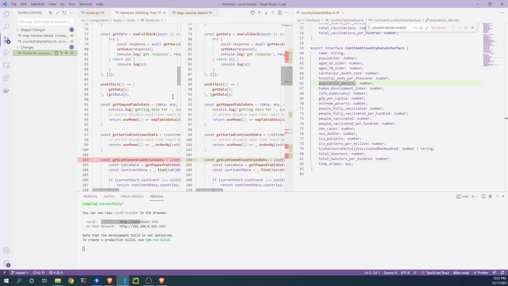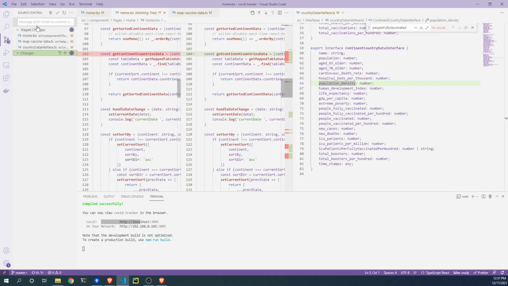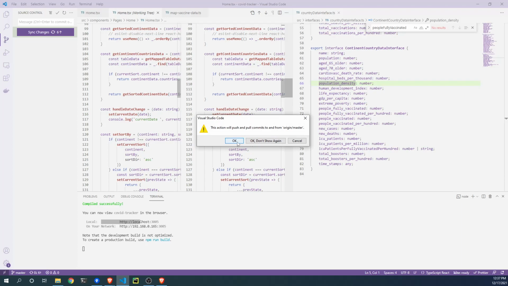I did so many things in this commit, it's not a good way to do things. But it's part of the timestamps. In the view, so I'm adding the timestamps. The view. Let's commit these changes. Okay.